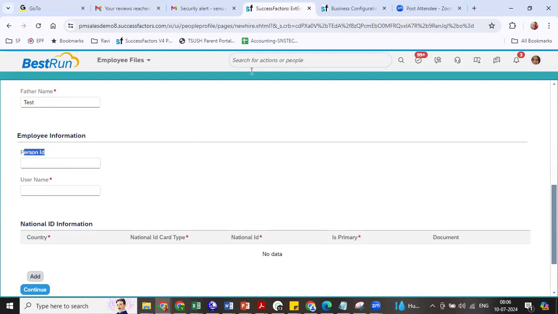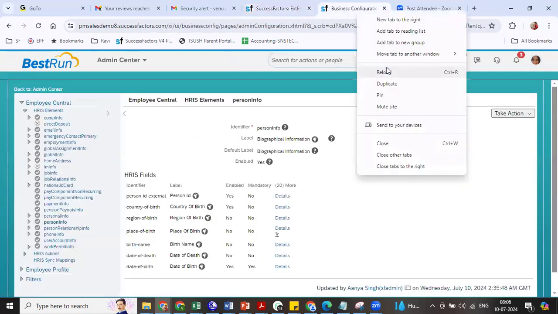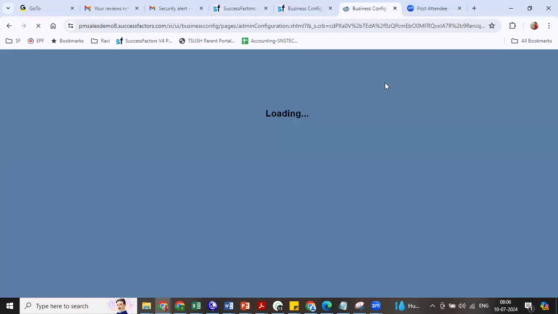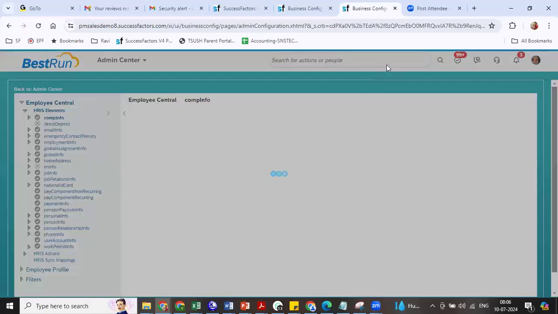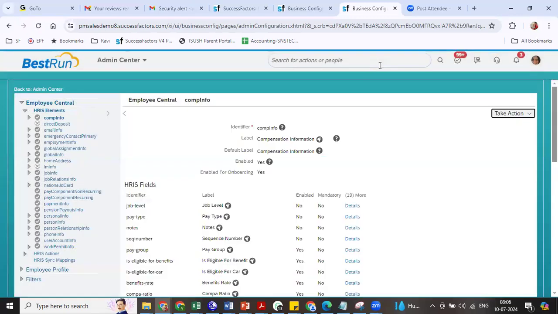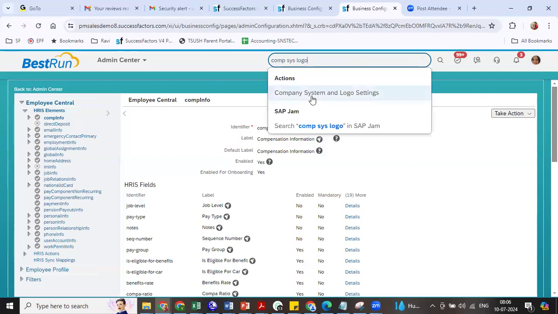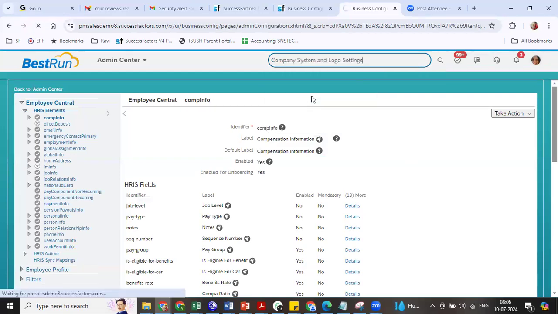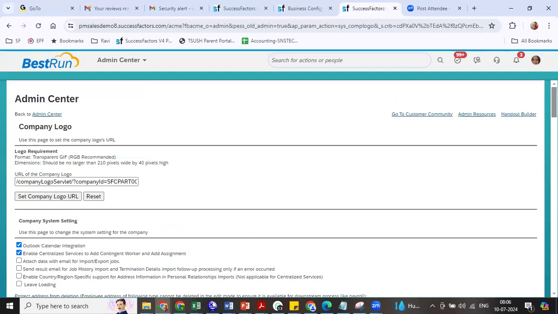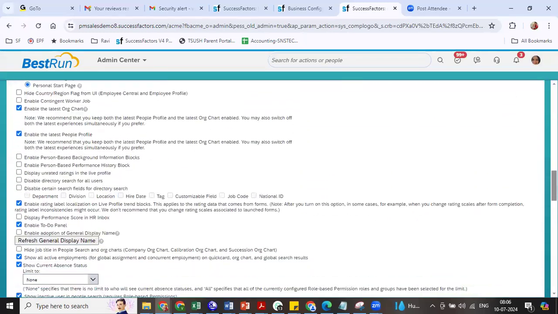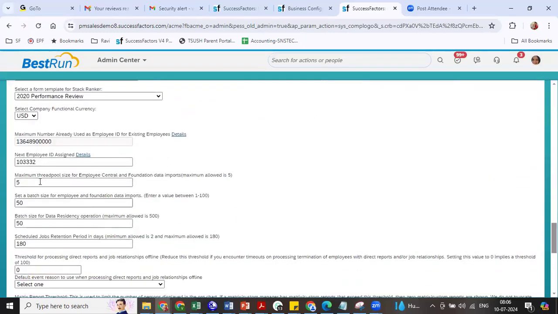This ID is generated from company system and logo settings. There is a screen called company system and logo settings. Under it, you have the next person ID here, the next employee ID assigned.